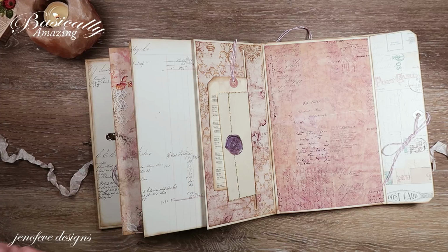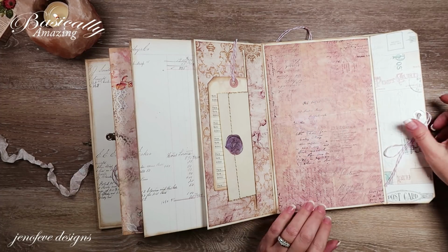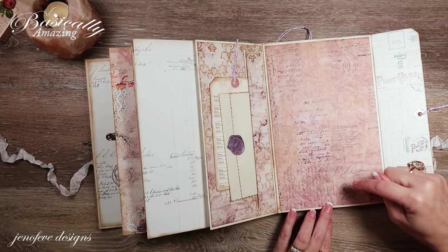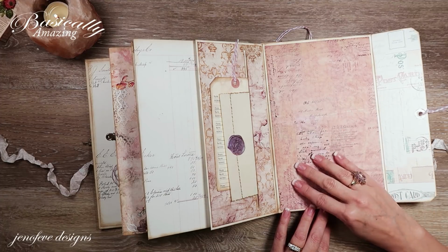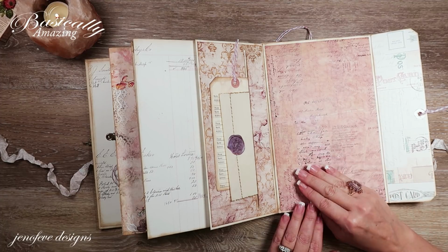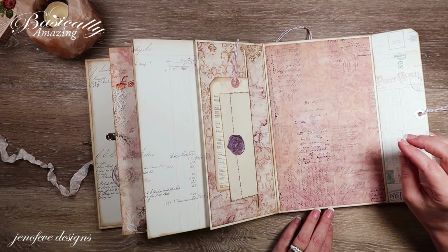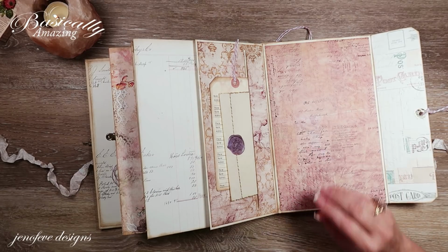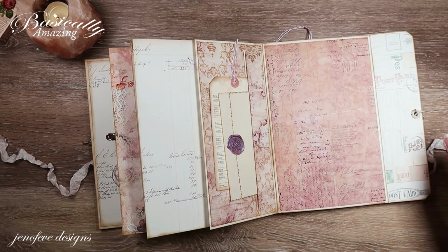Again, made so many. This page here is, I printed the letters background onto coffee stained paper, and then I printed one of the shades of color, one of the pinks over top. I didn't continue that throughout the album, but I went ahead and used it. So it kind of looks kind of neat. I don't know how well you can see that. It looks kind of neat.